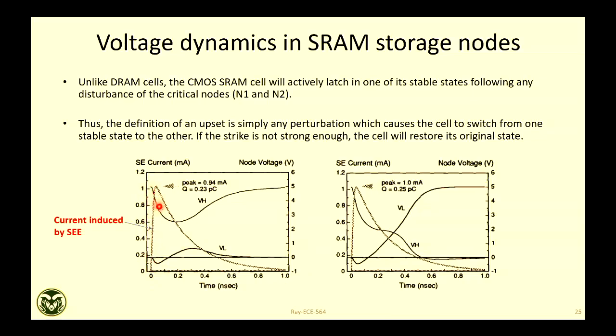So Q equal to 1 goes down, but it restores because your propagation delay was good enough to restore this lost charge. But here, this is the current, but if your propagation delay is short enough or critical charge is small enough, it goes down, it tries to go back, but it could not, and then it flips. So this is the flip. This is where you'll see upset in SRAM. In this case, even though there was some disturbance, it did not cause upset. So this time dynamics is very important in DRAM, sorry, in SRAM, right?